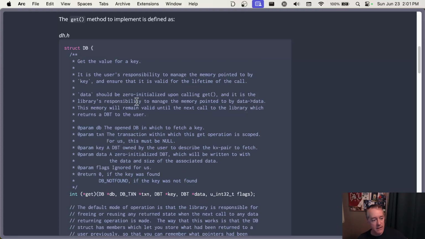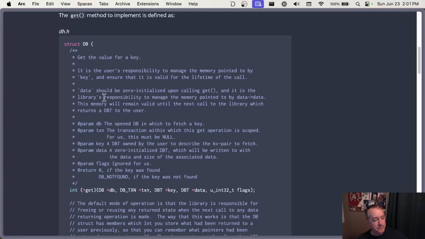That's silly. That's a horrible API in Rust. Okay, so data should be zero initialized and it's the library's responsibility to manage the memory pointed to by data dot data. Okay. This memory will remain valid until the next call to the library which returns a DBT.